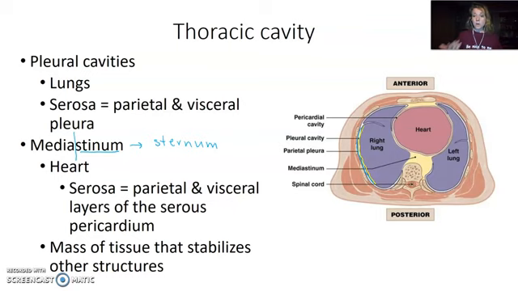Now, around the heart, you also have serous membranes. We call these membranes collectively the pericardium. So, the part of the pericardium that actually touches the heart tissue itself is called the visceral pericardium. And the part of the serous membrane that forms a bag on the outside of the heart is called the parietal pericardium. So the visceral pericardium actually touches the heart tissue, while the parietal pericardium forms a bag around the heart. The mediastinum is also going to contain a mass of tissue that sits right on top of the heart, and it also contains the thymus gland.